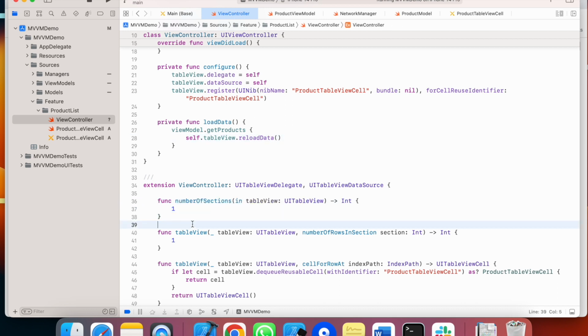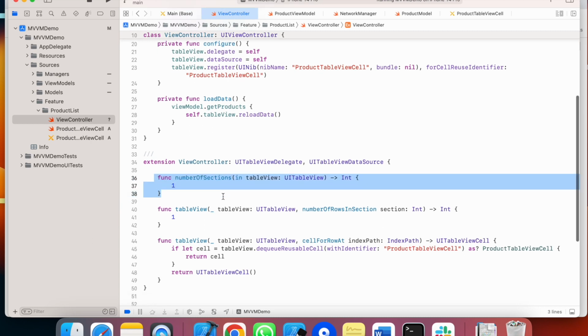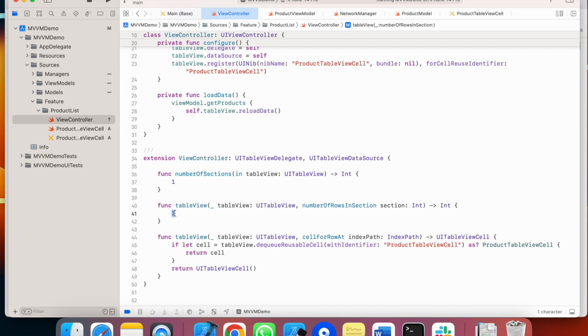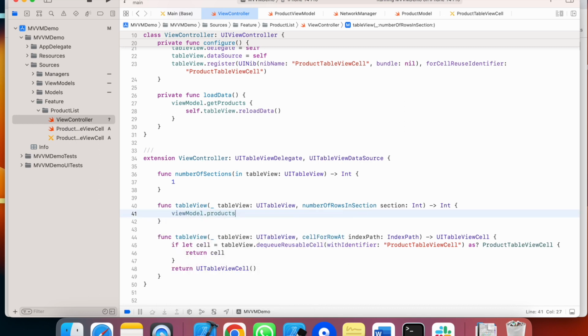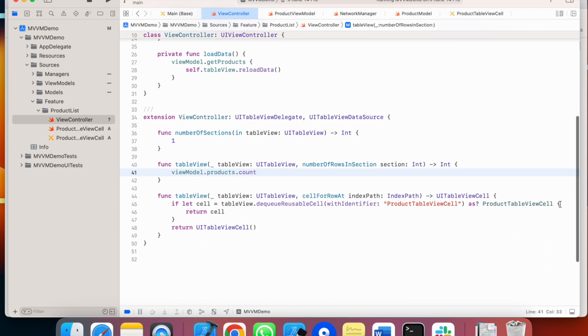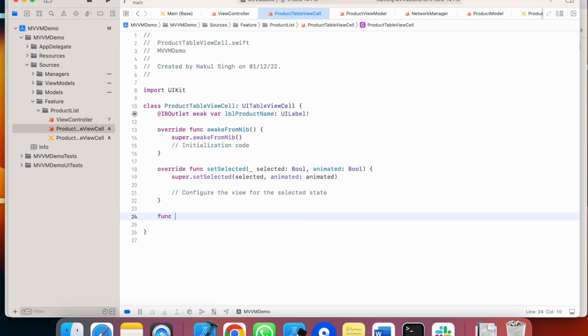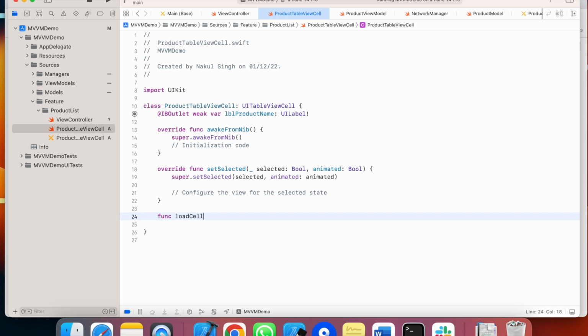Now number of sections will be the same, 1. Either we can remove this because by default the number of sections always will be 1, or viewModel dot products dot count will be this. And now let me create the function that loads cell data, and here I'll pass the model.